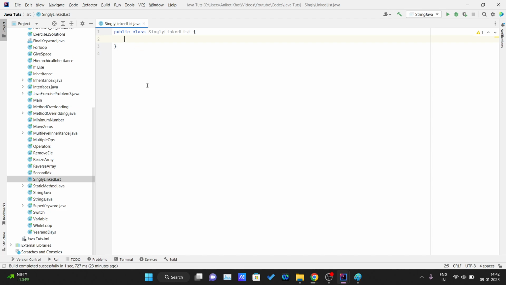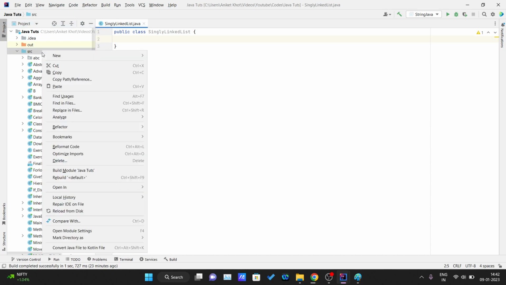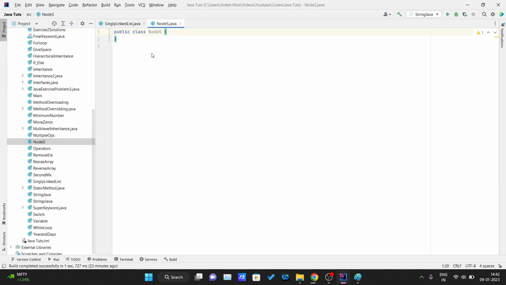So let me create another class, which is our node of the linked list. I will name it NodeS, which is node of single linked list, and here we will create that structure.